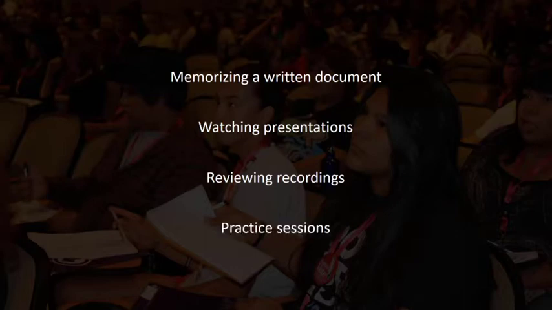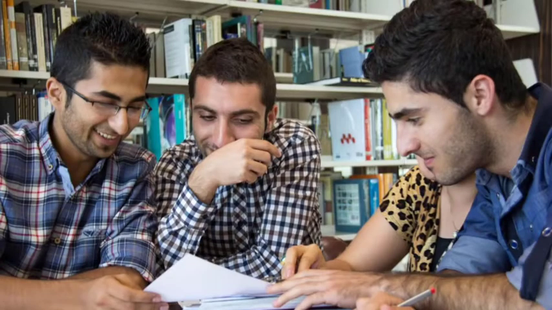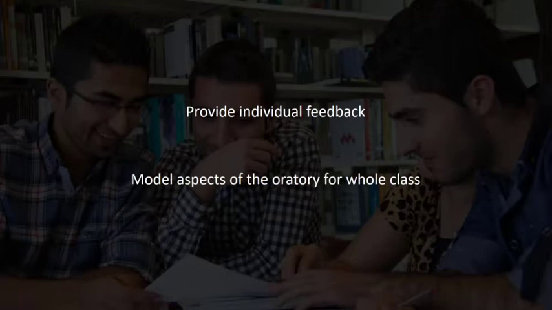A period of practice also serves as an evidence-gathering opportunity for the teacher and students themselves. The teacher listens as students practice, and he interprets this evidence to determine what pedagogical action he needs to take. In this case, he decides it is to provide individual feedback and model aspects of the oratory for the class as a whole in areas where many students have shown they need support.